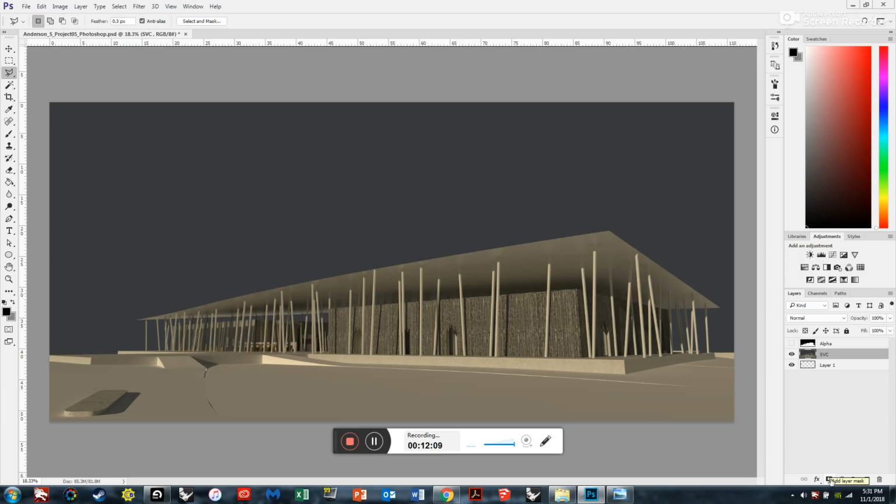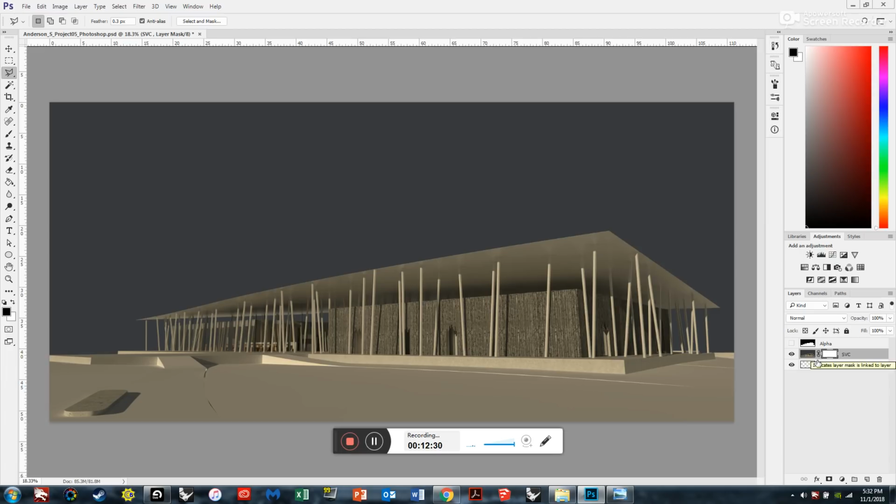So if you click on that, when you have the layer selected that you want to add a layer mask to, you're just going to select that layer, come down here, click this icon, the black rectangle with the white circle, and it's going to add a layer mask which looks just like this.